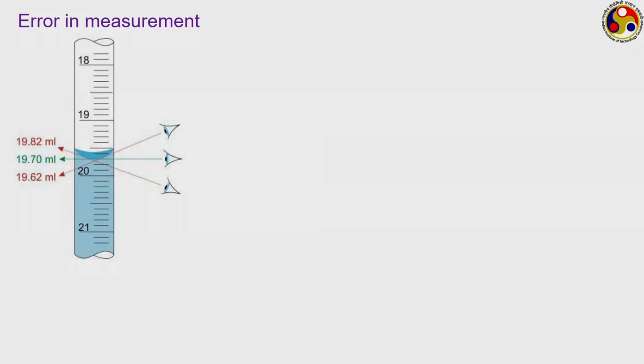The picture that is shown here, I am sure all of you are aware of this. This is called the parallax error. If our objective is to get a measurement of this particular lower surface of this interface, then depending upon the position of our eye, we may get different values of measurement. It is a very common kind of error that generally comes in our laboratory experiments during observation.